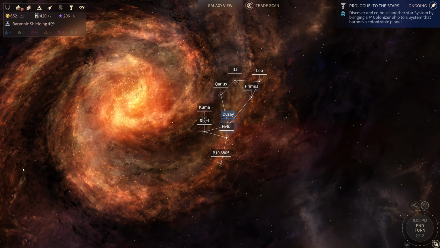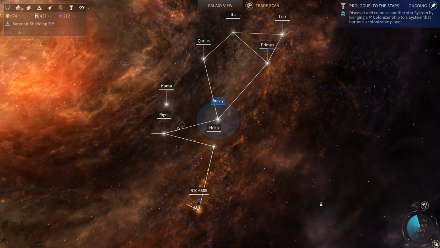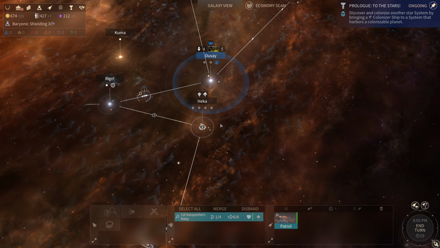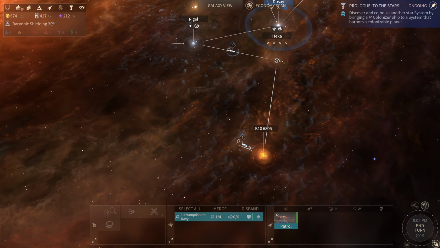Let's get the timer started. We are on turn 18, and we're ready to go ahead and move forward. We have 4 turns left for baryonic shielding. Nothing special happened. We do have explorer vessels. We have 2 of them now, and we are out and about.